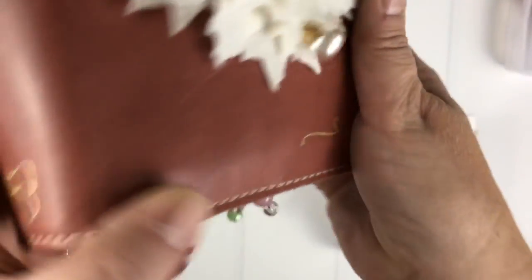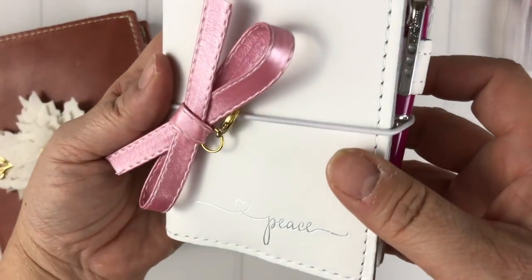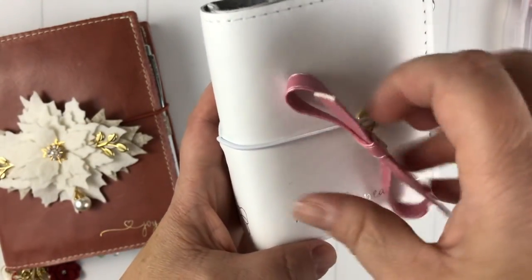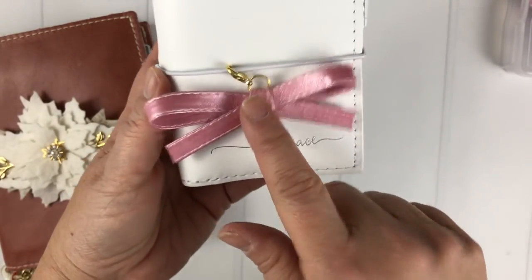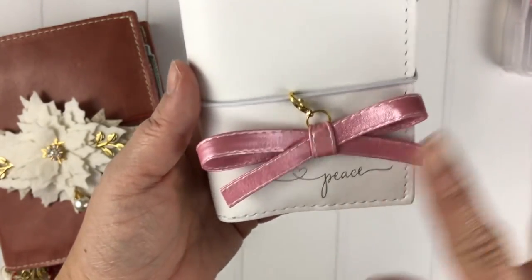I think you can kind of see the colors. And the bow also. This is just the plain silver, it's not holographic. And I have a bow charm from Peony's Papery. This is the Alice bow, and it is my favorite. I must have 30 or 40 of these in different colors and clips.